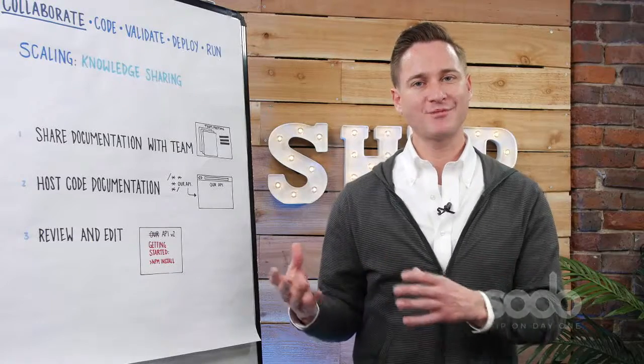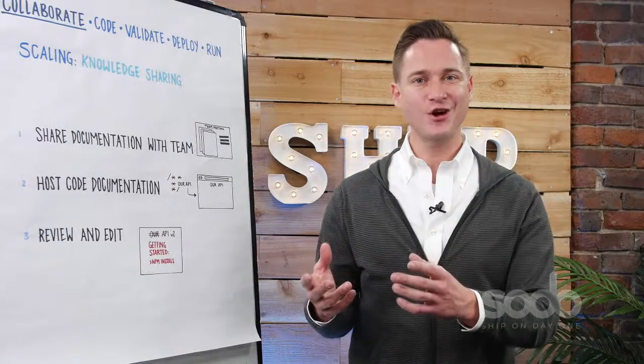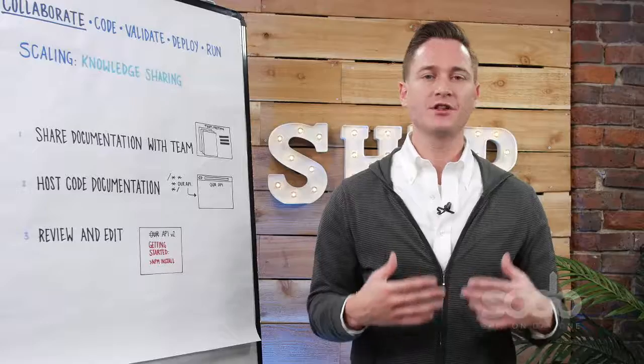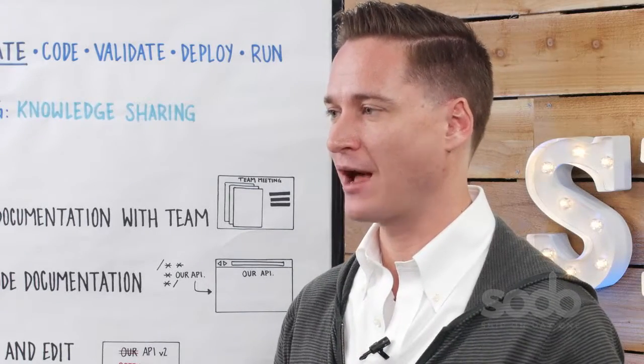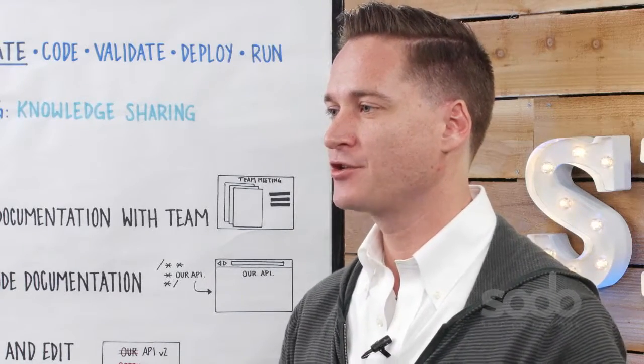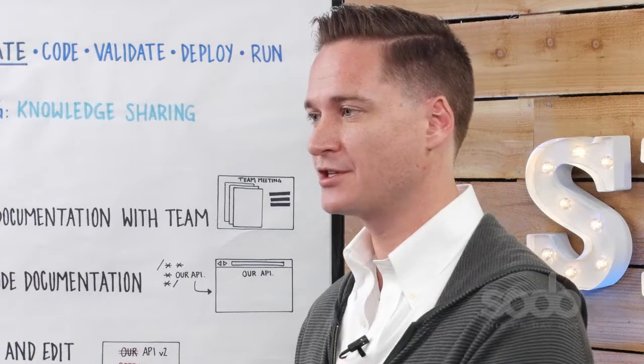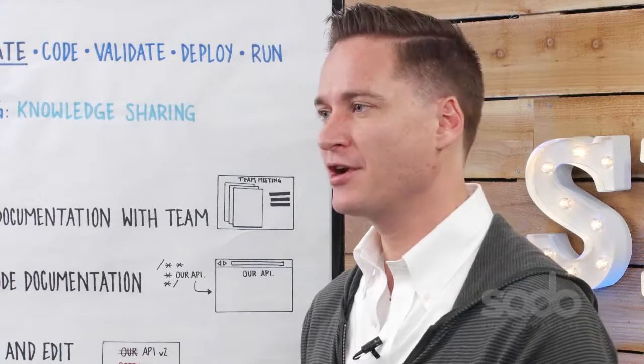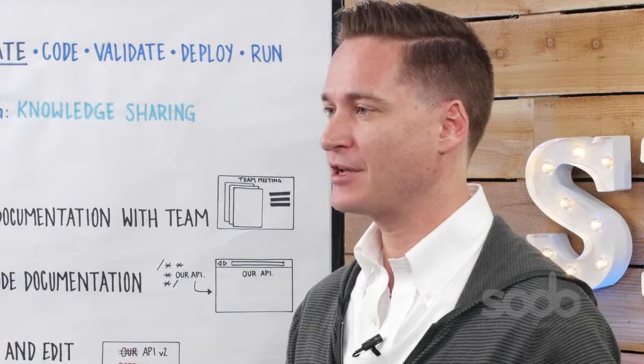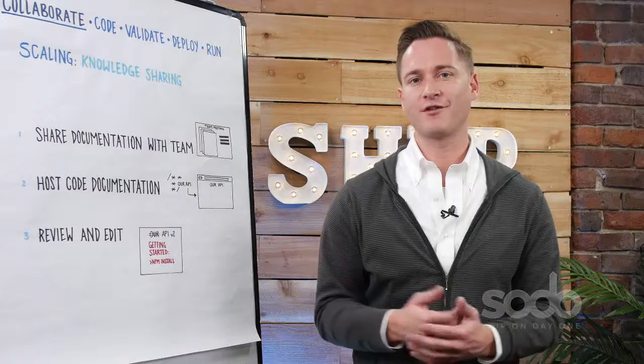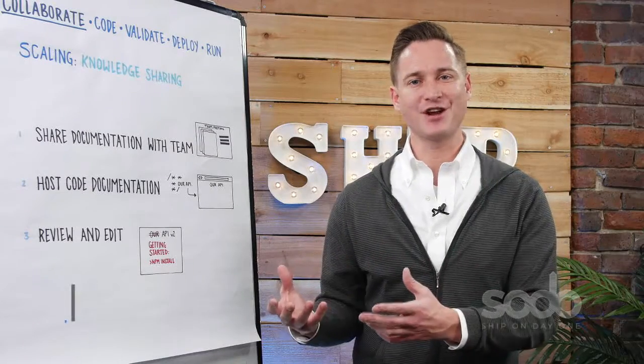Number 2, if you have a way of programmatically documenting your code, for example, Java docs or JS docs, make sure that that documentation is generated and then actually hosted somewhere. Too often, the code comments are written in a beautiful way in Java docs format so that this documentation could be hosted, but for some reason, it never is. Make sure that if you have the comments written within a JS doc or a Java doc format, that you're actually able to generate and host the documentation.